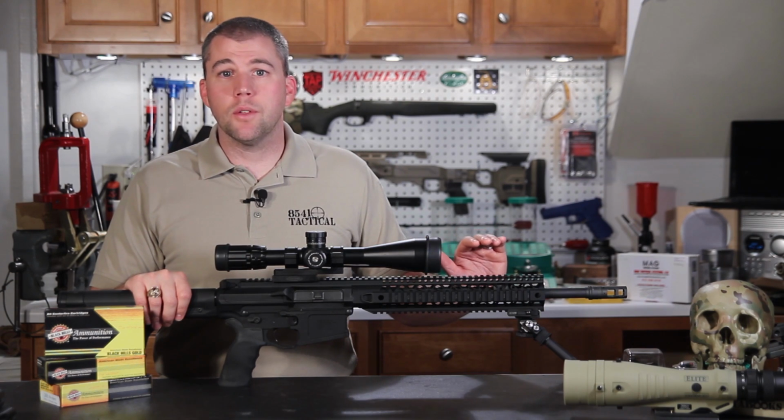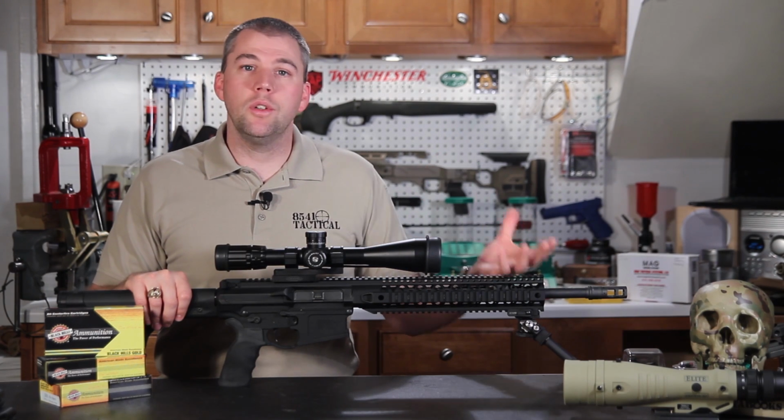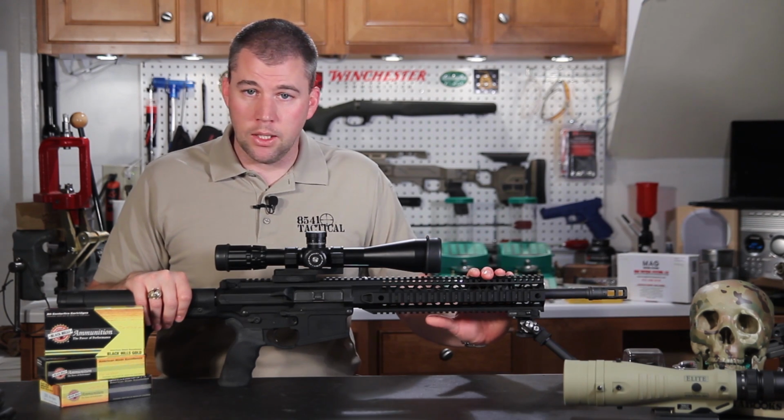It'll make it a little bit easier for it to go, and the rifling will damage the next bullet a little bit less. Now this will continue, of course, until you get too much copper built up, and then you'll see the rifle accuracy degrade a little bit. That's how you know it's time to clean it.